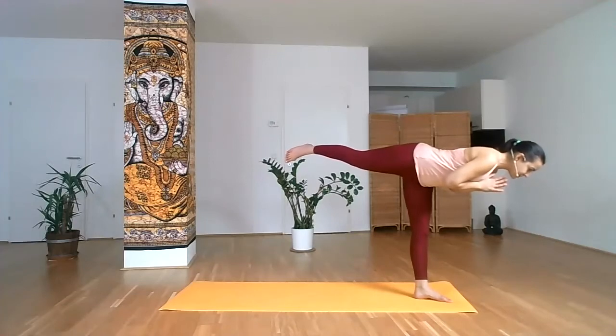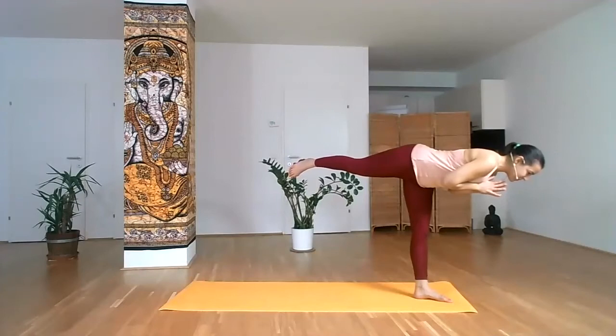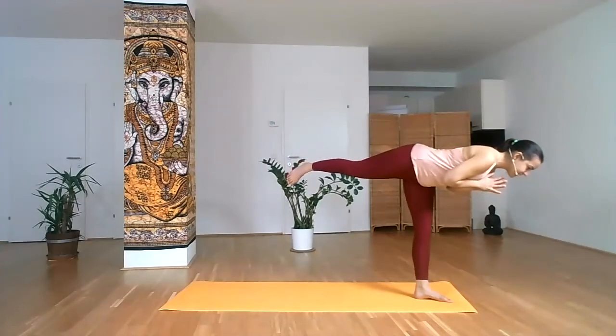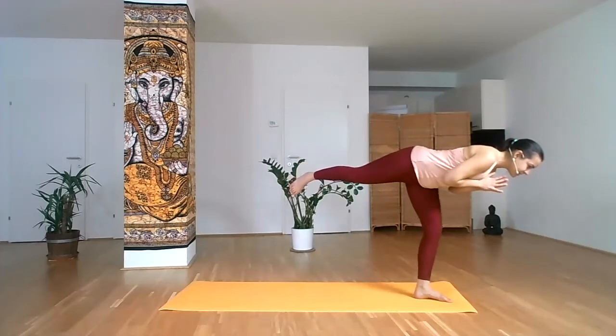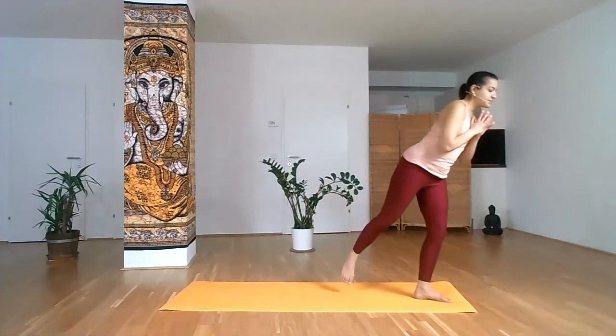Choose a gazing point somewhere on the floor. And keep on looking at that point. Breathing steady. Not important if the body is in a straight line, not important if it's parallel. It's important to breathe and to gaze at your point. Inhaling, begin to bend the front knee and to come back to standing.